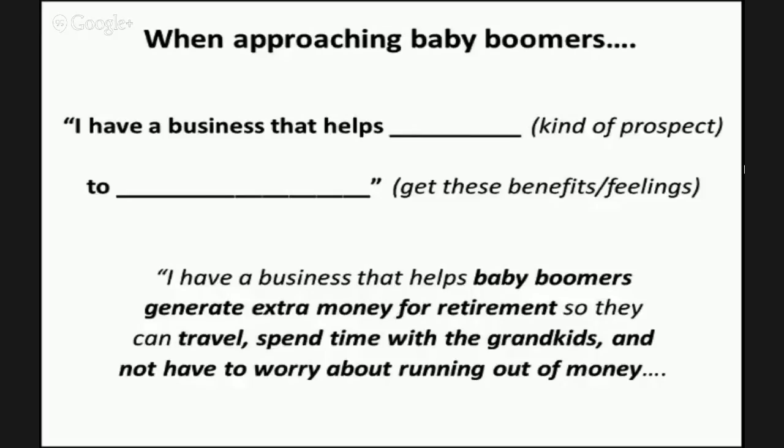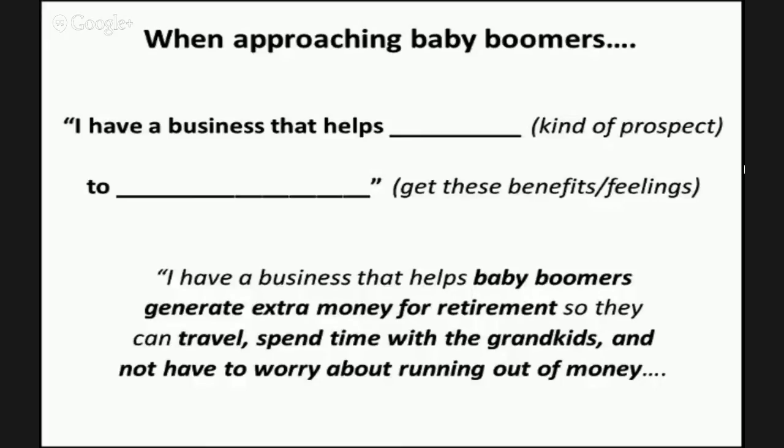Here's another example. Let's say you're talking to baby boomers. Same thing. I have a business that helps blank to blank. I have a business that helps this kind of person to get these kinds of results. I have a business that helps baby boomers generate extra money for retirement so they can travel, spend time with their grandkids, and not have to worry about running out of money.